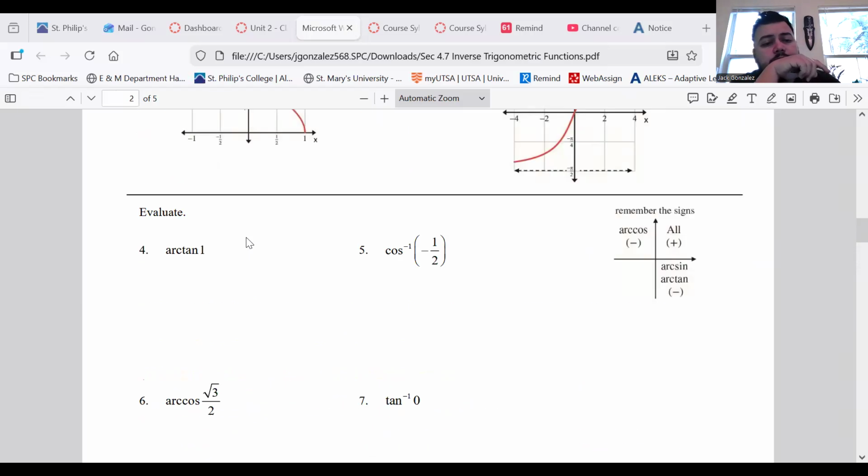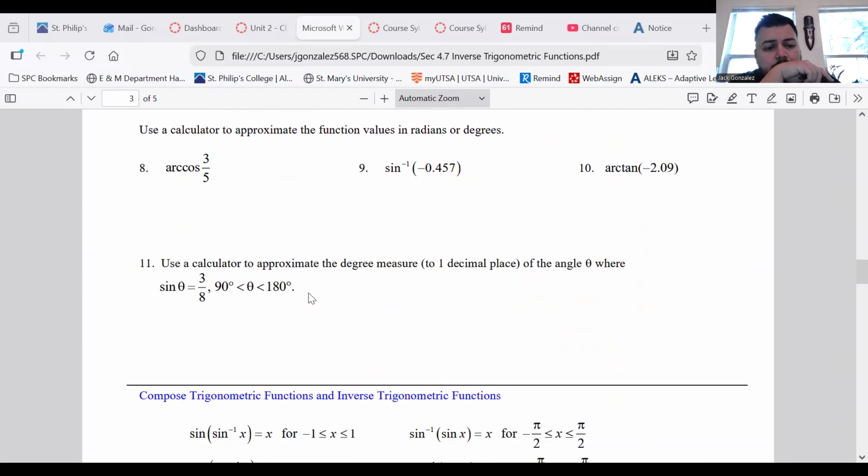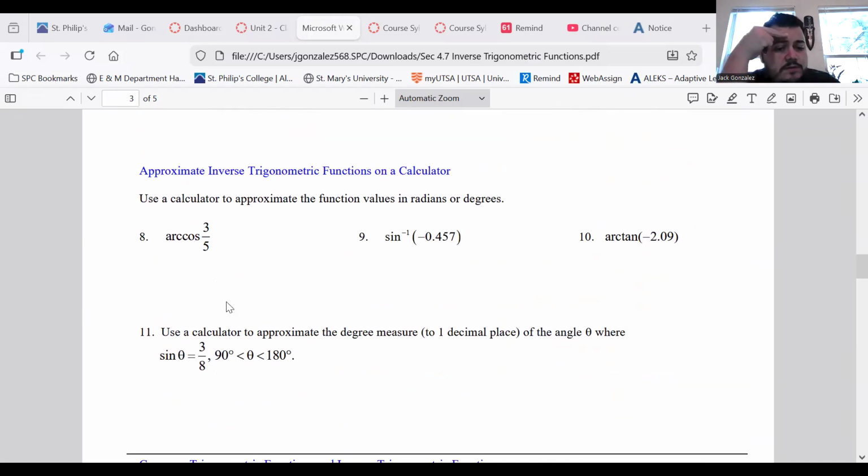Now let's go back to the worksheet. So we did questions like these. I did one with theta as a function of x, which we'll get back to in a minute. But here, I'm making up extra examples. Example 5 for us. Here we just have to use a calculator. There's just no way around it. Arc cosine of 3 over 5.